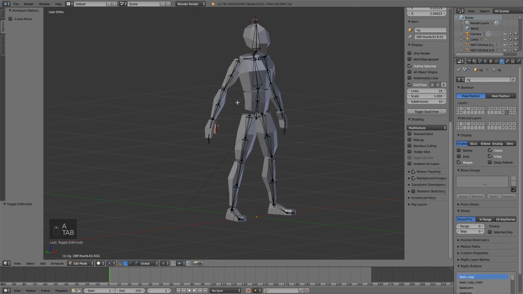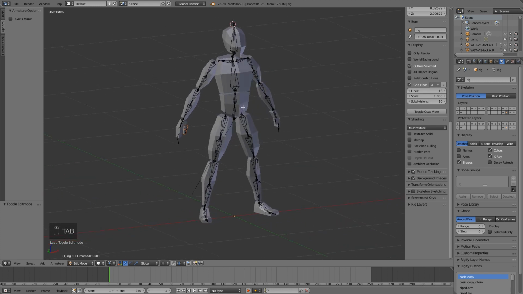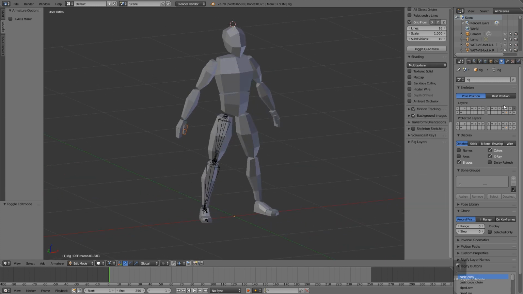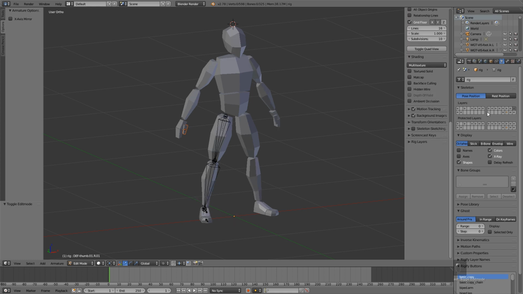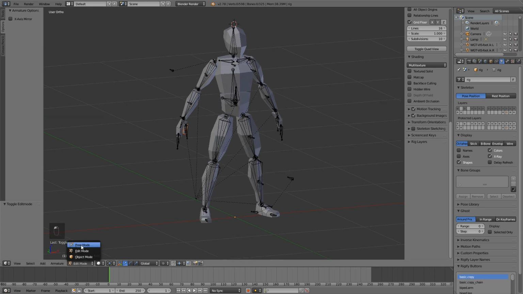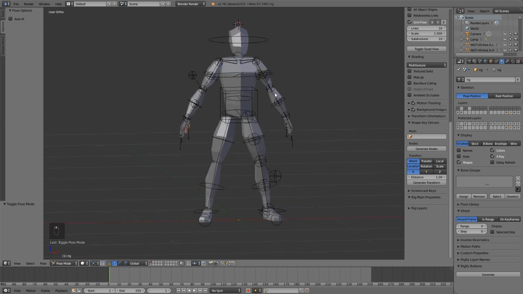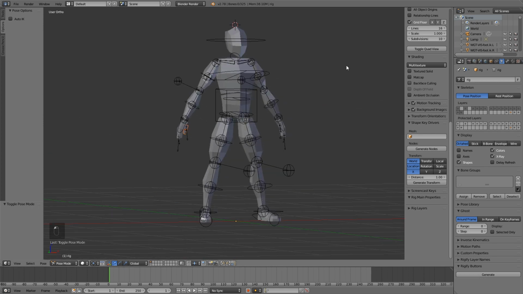And if you've been following along, you should now have a completely rigged character. So I'll just unselect this layer just by selecting any other layer. So I'll start at the top here. I'm just going to hold down shift and drag across these layers. And that should bring everything up to show again. Make sure we go into pose mode so everything looks nice. And that brings up basically all those layers that were still there.